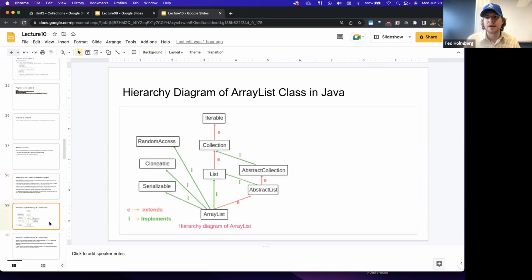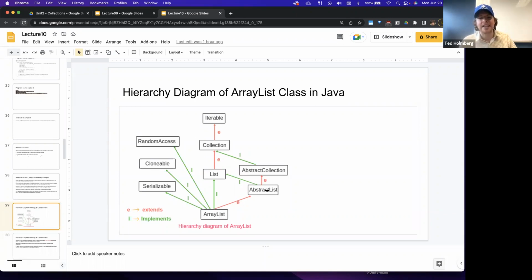So just a quick examination of the hierarchy diagram of ArrayLists. Here we have ArrayLists. ArrayLists implement the interfaces of Serializable, Cloneable, and RandomAccess. It implements the interface of List, which extends the Collection interface, which extends the Iterable interface.